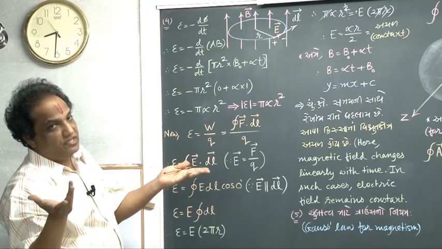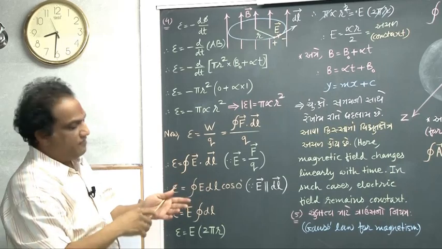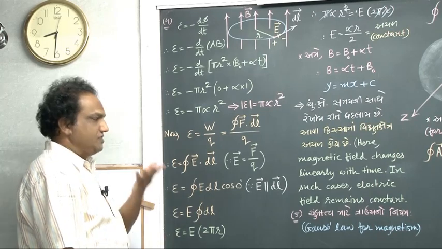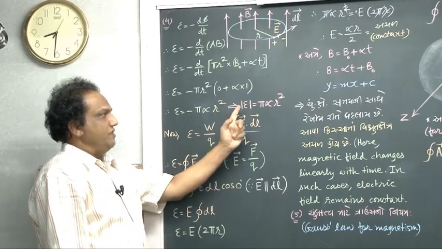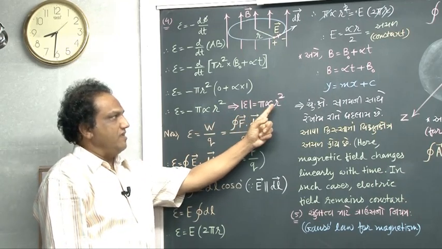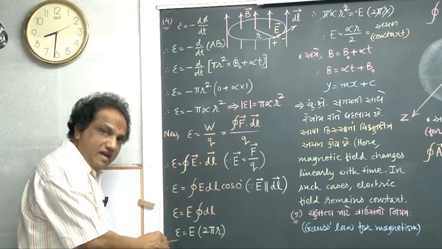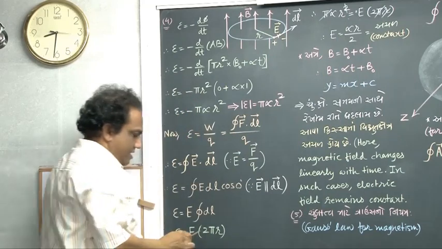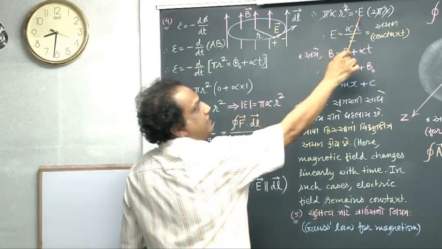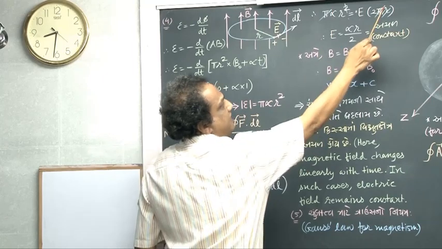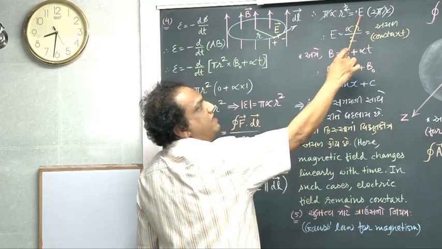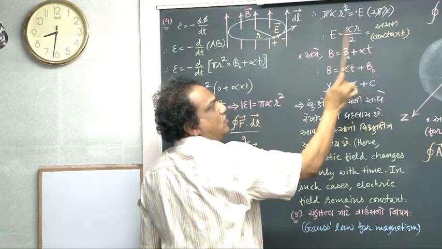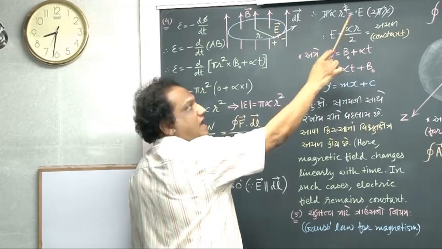Don't you know the length of the circumference? For a ring of radius r, what is the circumference formula? 2 pi r. Fine. What about capital E now? Its formula you know. The magnitude of induced EMF, we know, is pi alpha r square. So just place it here, pi alpha r square. Here capital E into 2 pi r as it is. Pi ones are pi, r ones are r. And now find out capital E. It will be alpha r upon 2.